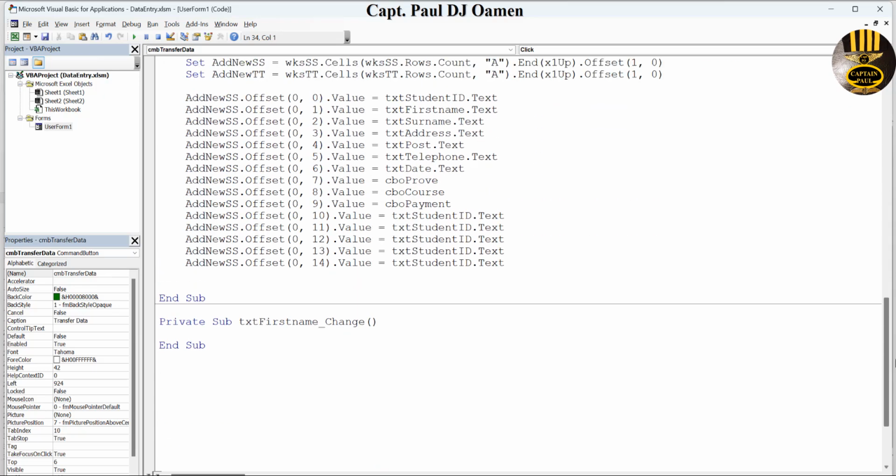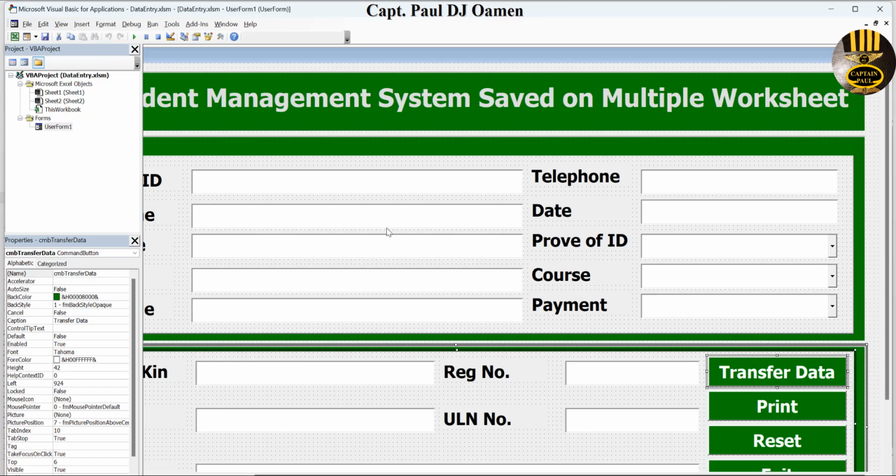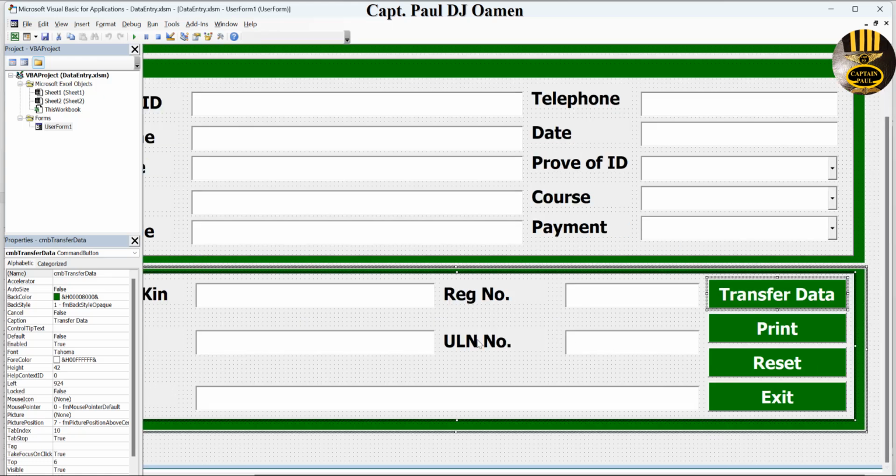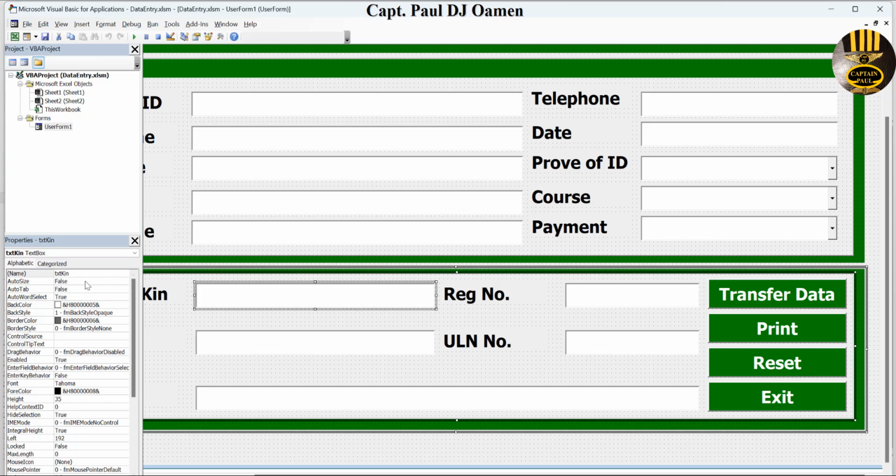Now, what's for more text box there? The text, then we'll end. Now this address, you see, next of kin, mobile, address, address 2.